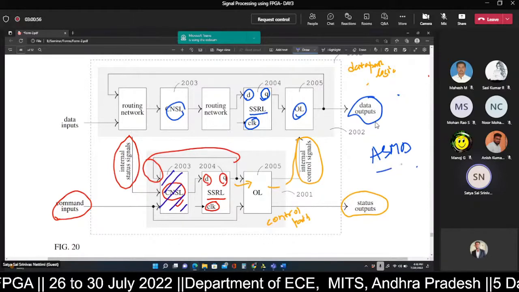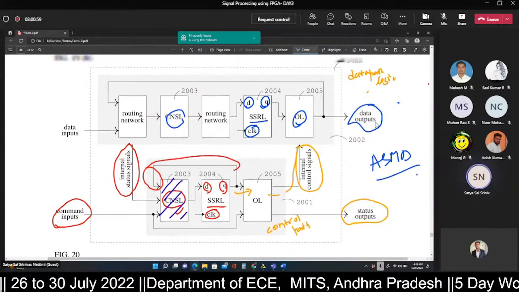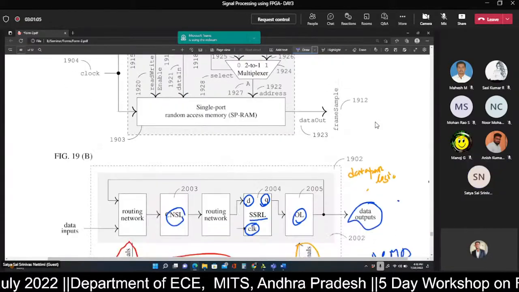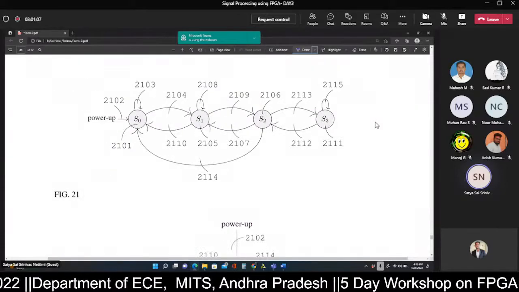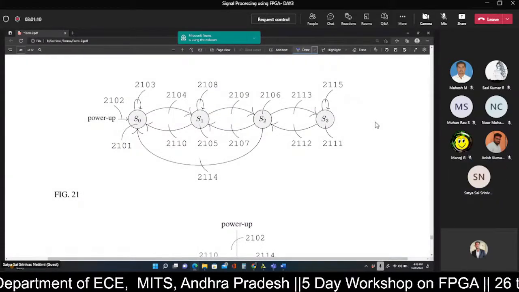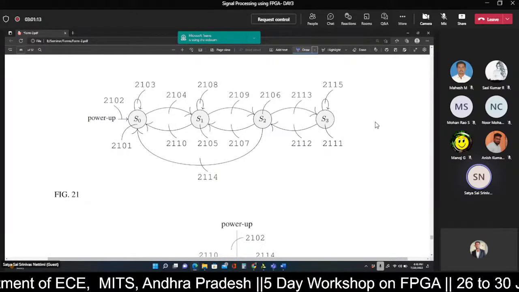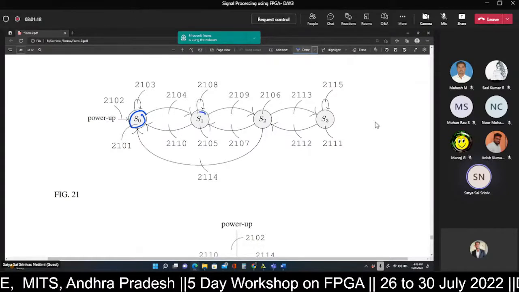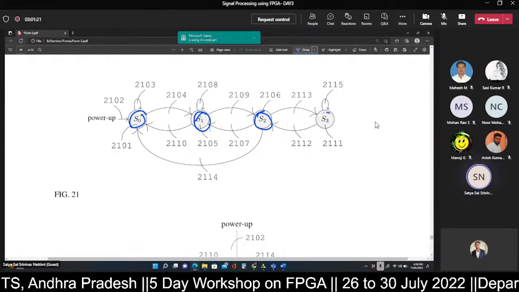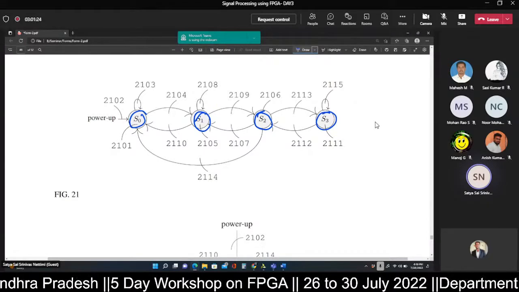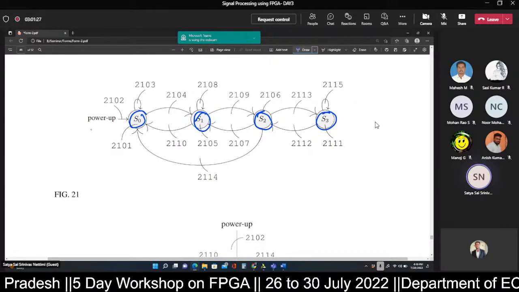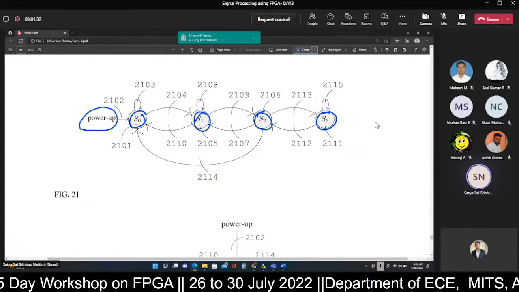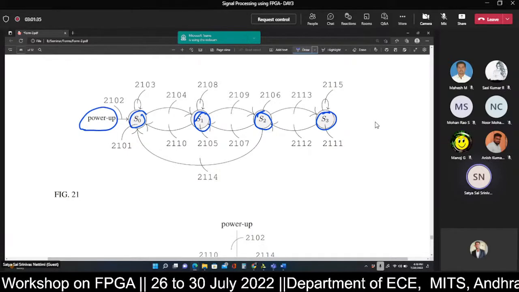And coming to the state machine, since I told you it is a state machine, it may have a state diagram as follows. Say, for example, this one. So it may be a finite state machine. This is just an illustration. It has S0 state, S1 state, S2 state, and S3 state. Each state has its own significance. Whenever we give power, it switches to the idle state. Any FSM, or any ASMD, same concept, it switches to the idle state.